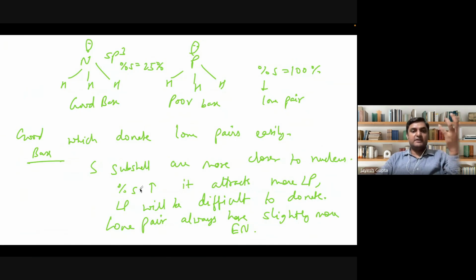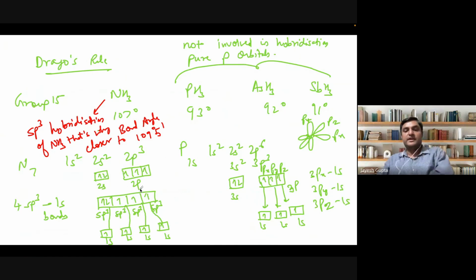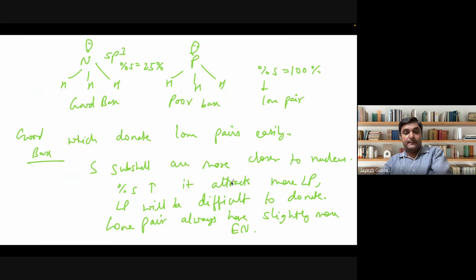See, basicity depends only on the donation of the lone pair. If an atom is able to donate the lone pair very easily, it is a good base. If it is unable to donate the lone pair, it is a weak base. Now we have to see where the lone pair is sitting. If the percentage S is more, it is a more electronegative position that will not let the lone pair go out. If the percentage S is less, it is very easy for the lone pair to go out. Since I have taught you Drago rule, hybridization does not take place in phosphorus and onwards. If you write the electronic configuration of phosphorus like this, you can see the lone pair is sitting inside the S subshell only. So the S percentage character will be 100%, which is a very electronegative position, so the lone pair will not come out easily.